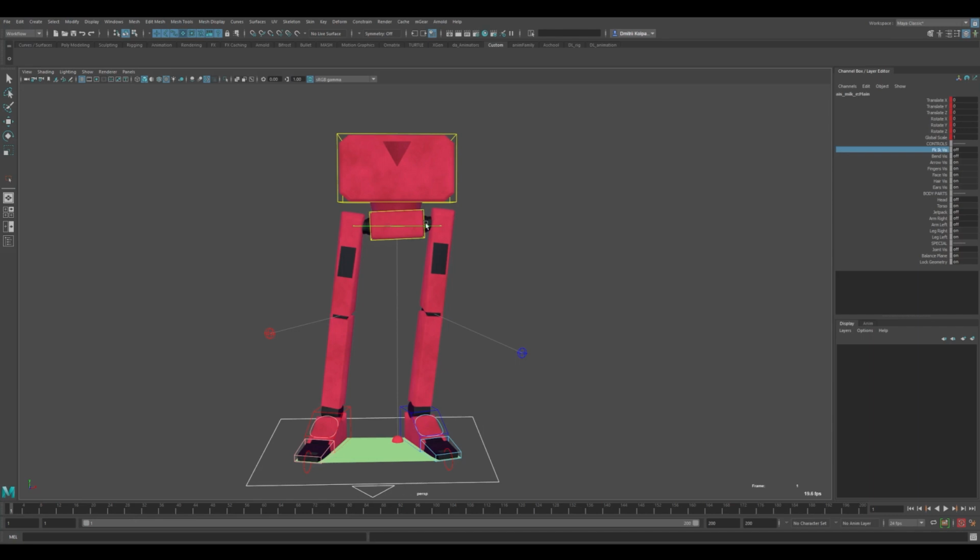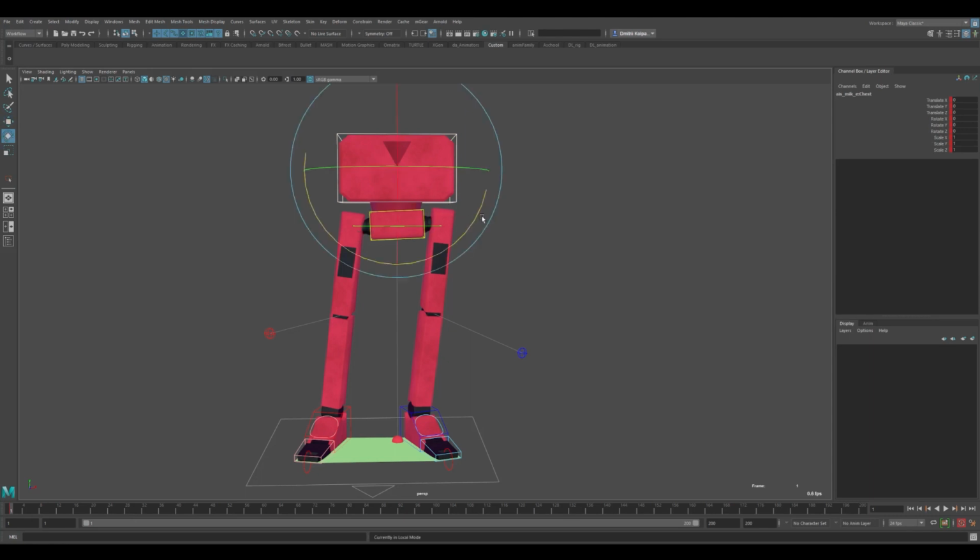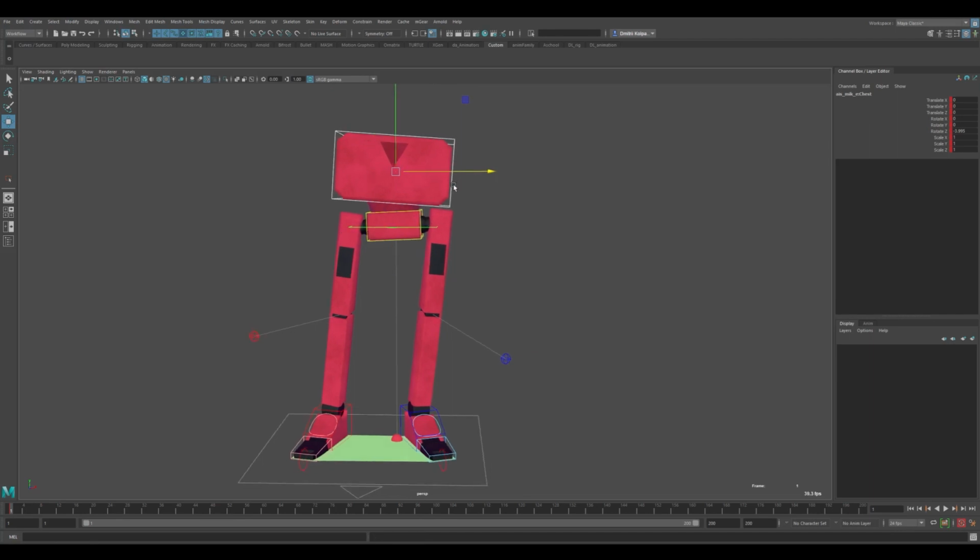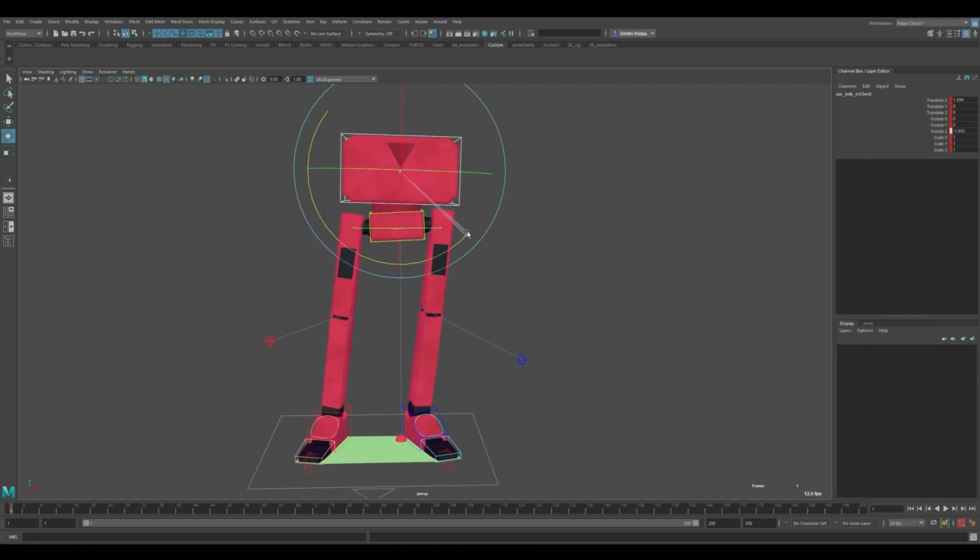Further, in the classical drawing there is such a concept of counterpost, when the chest and pelvis are oriented to each other at some angle. That is, if the pelvis is rotated by some amount, the chest is rotated by so much. It's not exactly the same angle, but it makes the chest a little more interesting. I will rotate it not only along the Z-axis, I will rotate it a little more along the Y, and a little bit along the X, so that this drawing is more interesting.